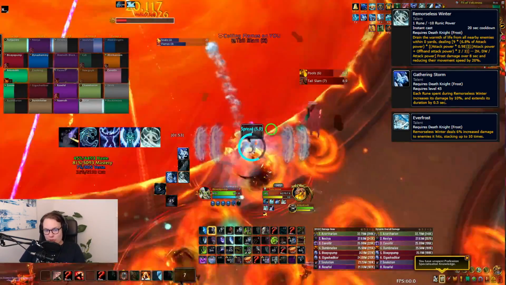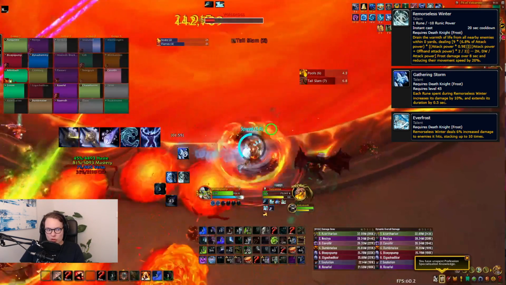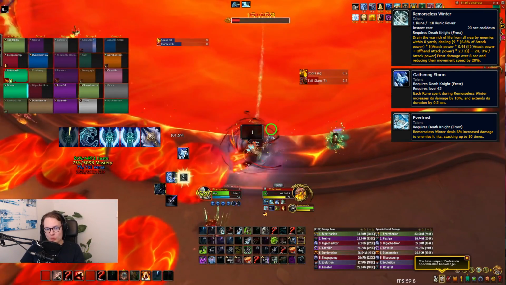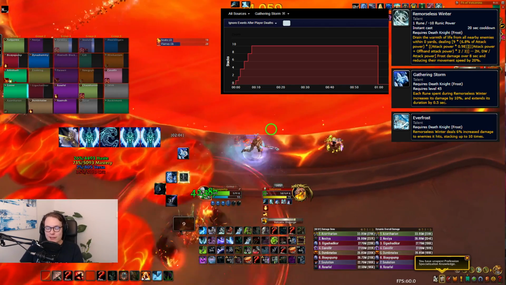On a general encounter, with Bloodlust, you want to ideally extend that initial Remorseless Winter 2 more times, so it lasts for like a full minute. That's going to be your goal.